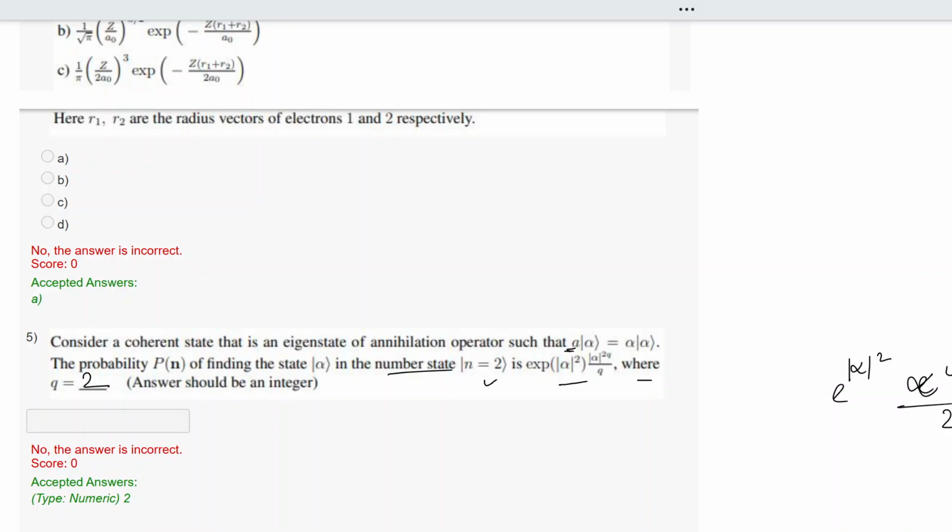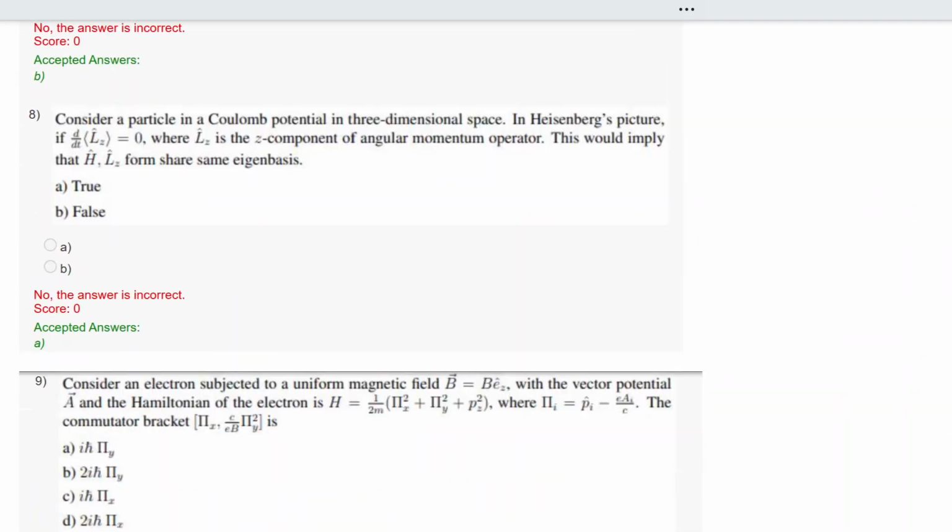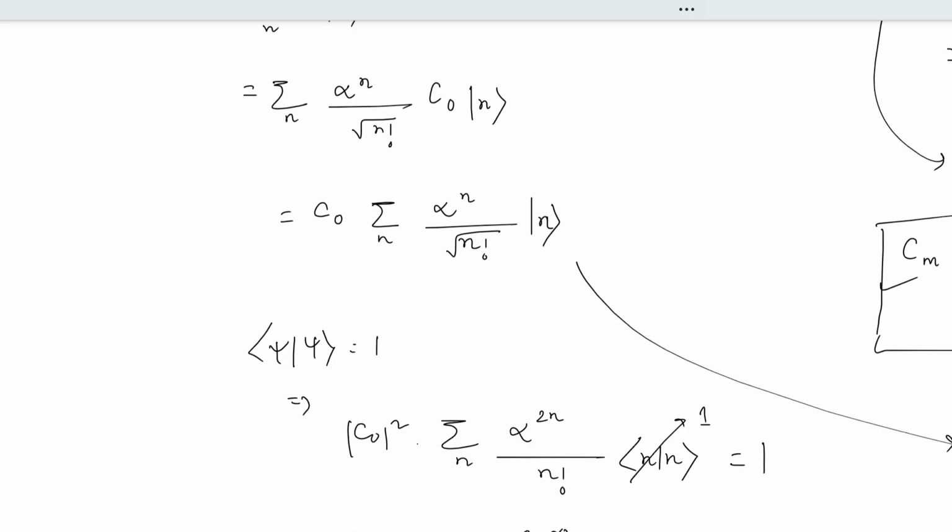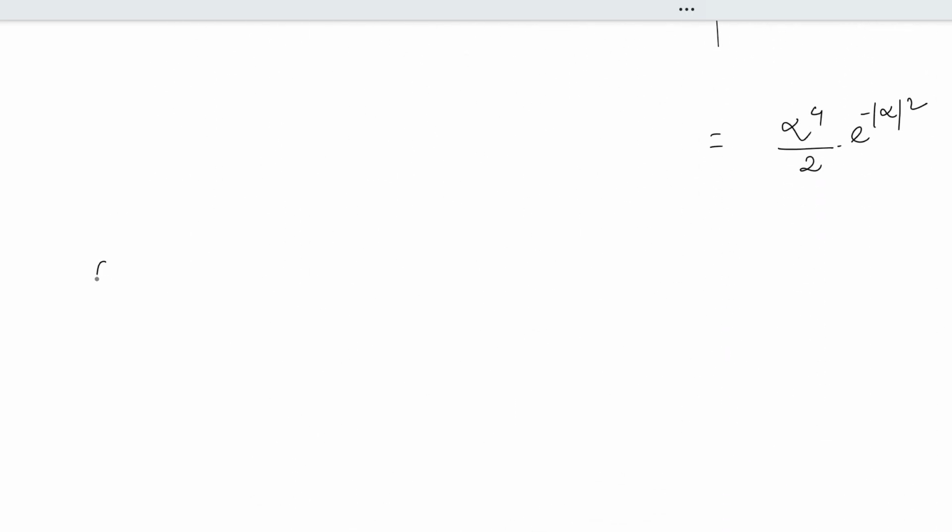Now, question number 6. Using the properties of Pauli matrices, the expression e to the power of minus I pi sigma y by 2, sigma z, e to the power of plus I pi sigma y by 2 turns out to be how much? Here sigma are the Pauli matrices. We have to simplify this expression so that you do not need to do the whole matrix multiplication. You can also take the matrices term by term and solve it, but that will be more rigorous. Instead, you have been asked to use the property of Pauli matrices to simplify your problem.